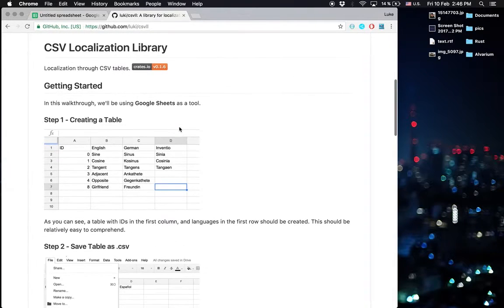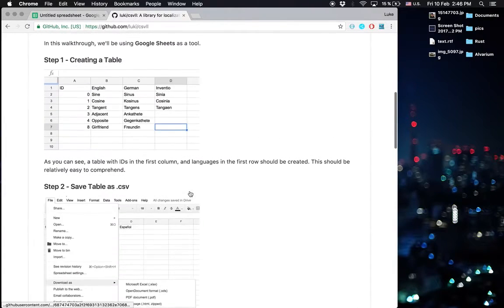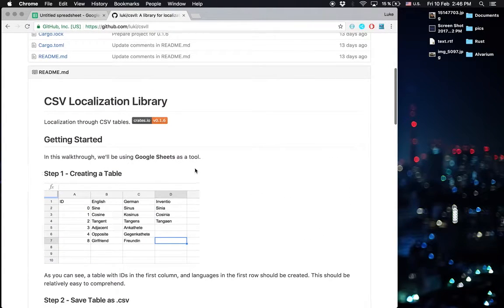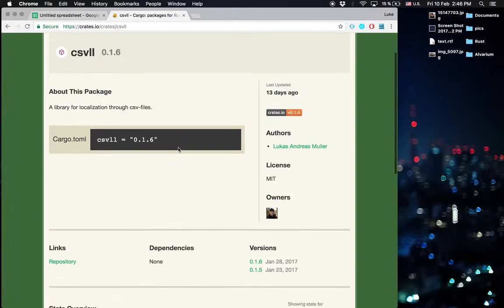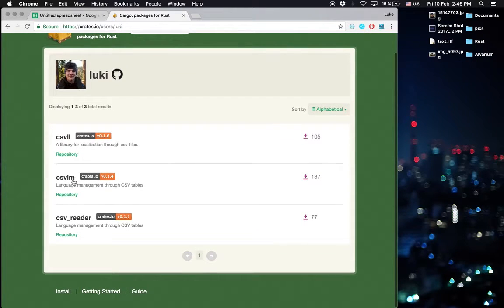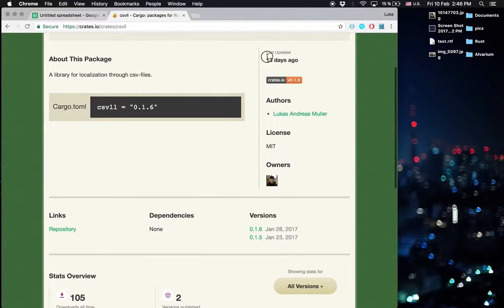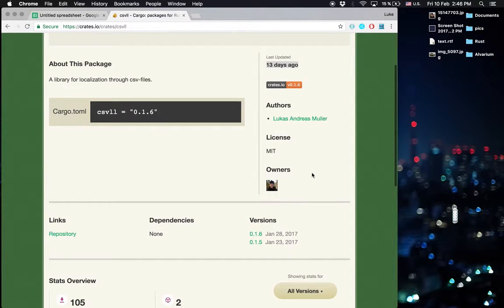Right, so here basically is a documentation on how to do this. So this video is kind of unnecessary in a way, but I thought it would be nice to see it in a video format as well. And if we click on here, we're able to see what it looks like for the package manager of Rust. Here, 105 downloads. There are older versions as well here, but I also had former projects of this. That's actually what it started off as, and then that name followed, and that's the final name. That's what it's going to stay like. It has been around for nearly a month, well, 13 days, well, 3 weeks, basically.